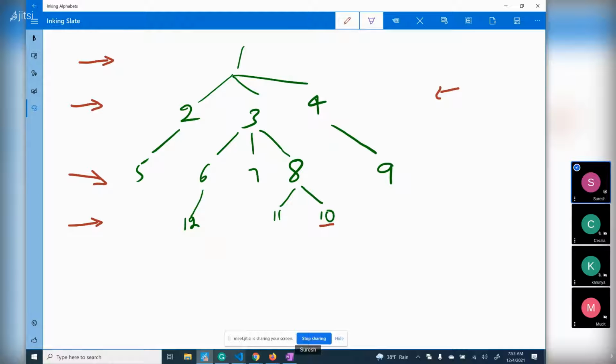So we will start from the root node, suppose we start from one, and then we go deep in that direction, in depth.